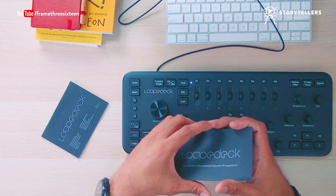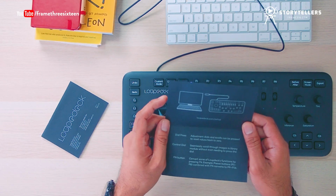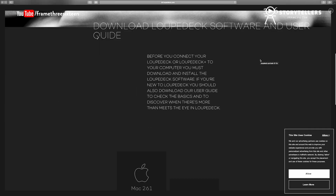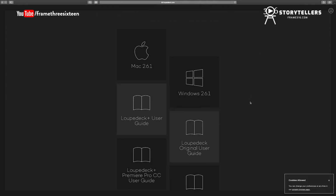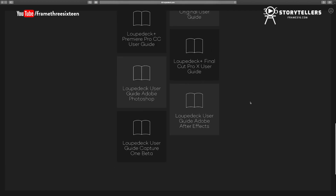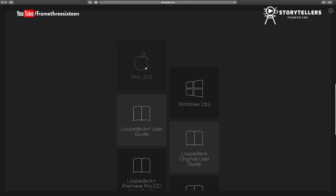Let's try to install and test it. According to this simple instruction here, you go to loupedeck.com/setup. It's loading on my page right now, and you would be led to this page, which I assume is the setup page of Loupedeck. So we're gonna go to the Mac 2.61 installer.